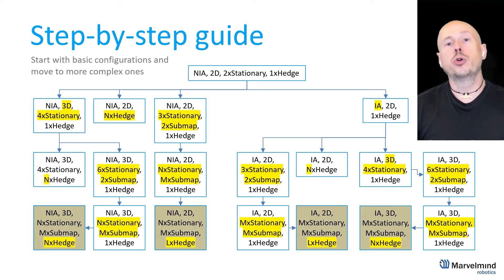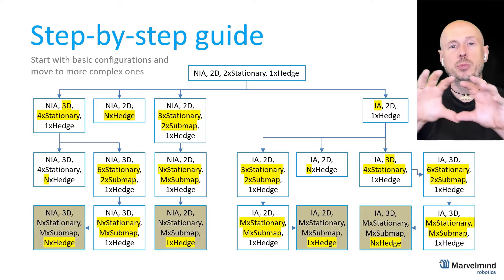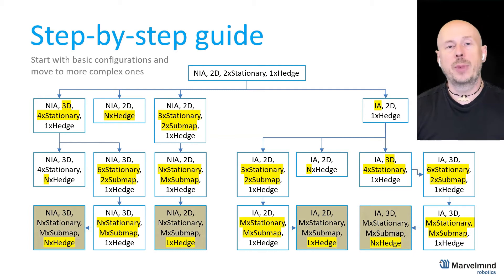Then again you have two options. Either you can increase the number of mobile beacons in the same 3D sub map or since you eventually need a larger area with multiple 3D submaps you move to several. In this case two because inverse architecture in general and 3D particularly is more complex. So you do not jump to multiple multiple sub maps but you build another sub map.